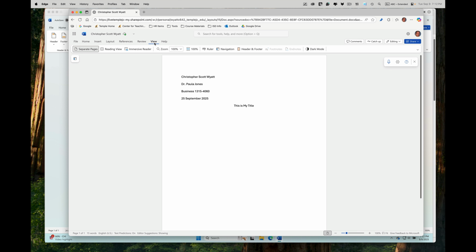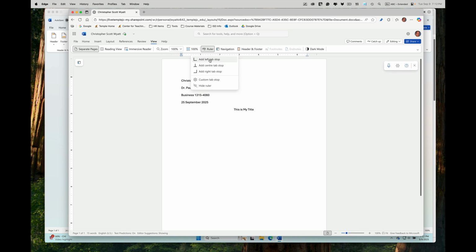One of the things you can turn on to make things a little bit easier is the ruler. And you can see that there is no tab right there. The easiest way to set a tab, unfortunately, in the web version is to click it and to tell it to add a left tab stop, and then just make sure you position it right at a 1/2 inch. Now you will have the tab stop at the 1/2 inch. And now there's my paper template. I know that's a lot to take in, but again, you can do this for the Mac, for Windows, or for the web version of Word, and it works just fine.